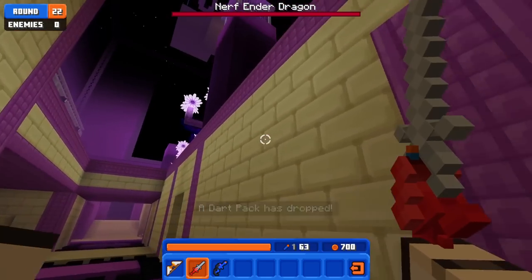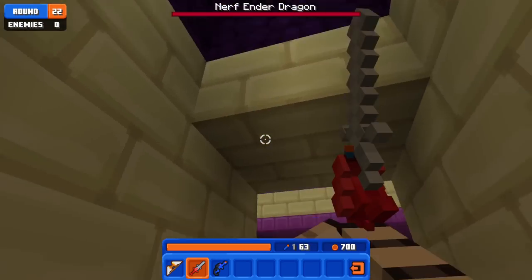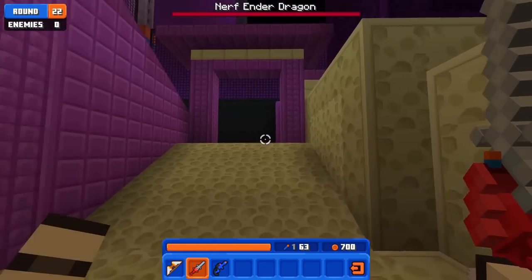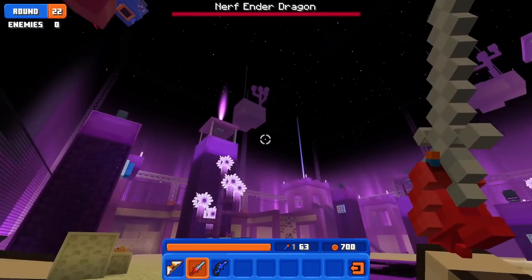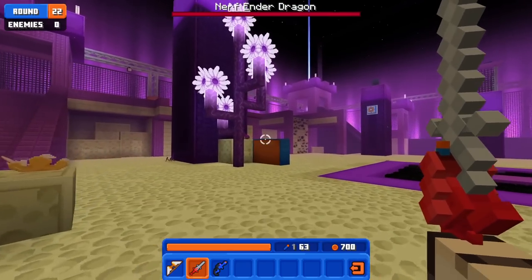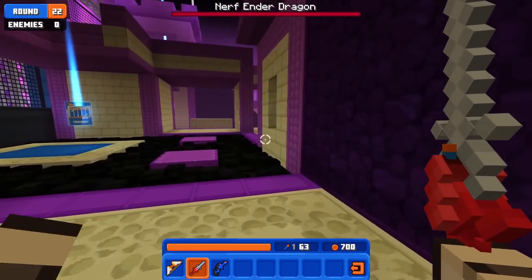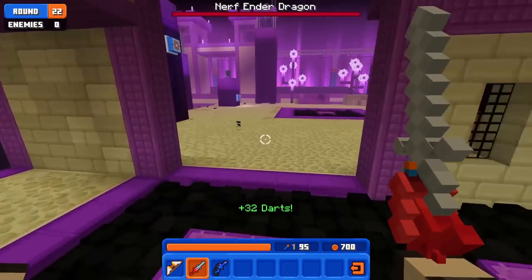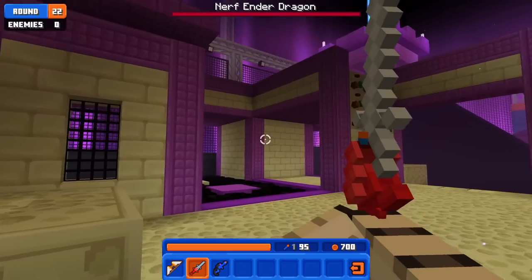I'll head back over here, because I think there was a beacon on that side. Can I get launched up from this? I can't, I can only come down from it. There's a lot to figure out here. It's just as much of an obstacle course as it is a fight. This is apparently round 22. So can I come into this at all? Maybe from there? This is really confusing. But so far, at least I'm not getting beat up by the Nerf Ender Dragon.